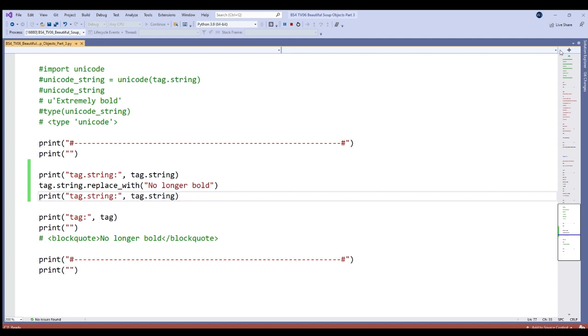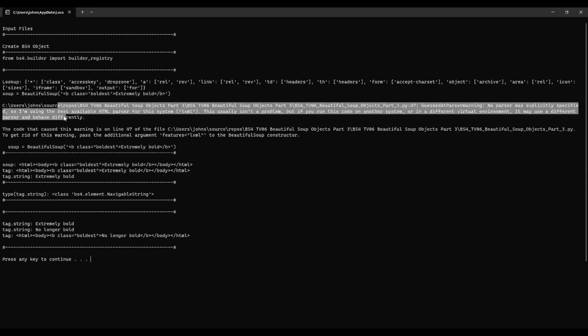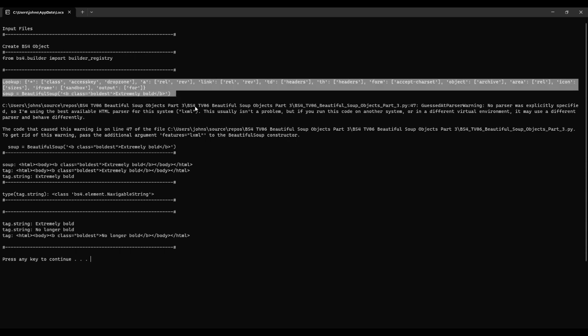All right, with that, let's go over and take a look at the output. And here we have the output. As you can remember, every time we create a Beautiful Soup object, all this code seems to be generated, this stuff right in here. This is from when we looked up the value of that HTML lookup. I really don't understand what that is. Then here we run the code, and here's some of our output where we ask, what is the object type of a tag string? Okay, well there it is. It's a navigable string. And here's where we got the output for that.